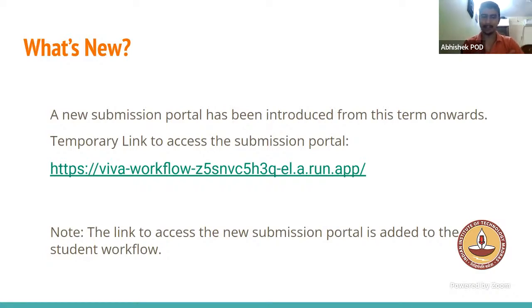I would not go through this entire application as of now. I would just like to show you some screenshots through which you can get an idea of what type of interface you are going to get in order to do the project submissions for this term. Apart from that, as I told you, soon this link will be bound with the actual domain that we are going to use for accepting the project submissions, and that should be updated shortly in your workflow dashboard.